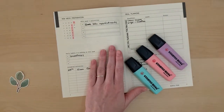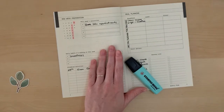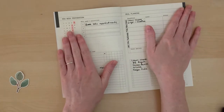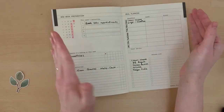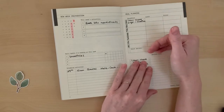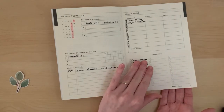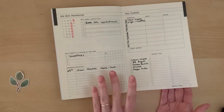So now we're going to move on to the second section of A Fast Brain Friend, which are the daily layouts. So each notebook, as I said, is for a single month, and in there are a weekly prep spread for each week and a daily productivity spread for each day. So there's 31 daily spreads in every book, even though obviously there's not 31 days in every month, but it's so that you can really pick and choose when you want to use each book, which colour. Any book will work for any month.